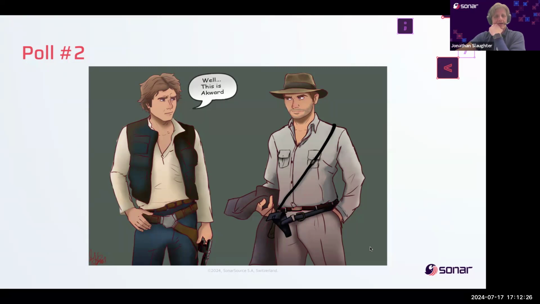All right. And when we're ready, I think we can go ahead and end the poll and then share the results and see what we got there. All right. So as you can see, we got about a 60-40 split. People tend to lean Indiana Jones. Han makes a good performance, but tried to catch up a little bit, but didn't quite make it. All right. So good job on there.